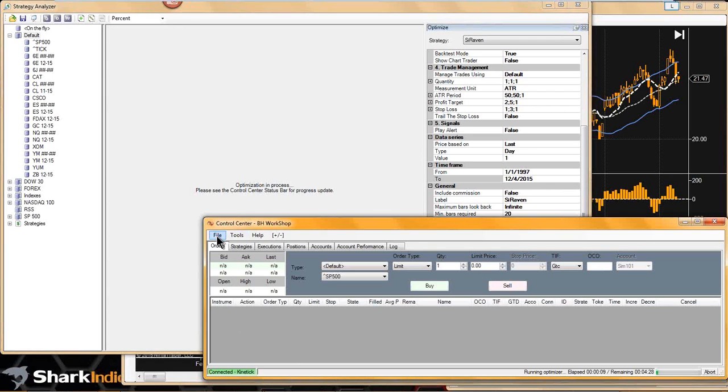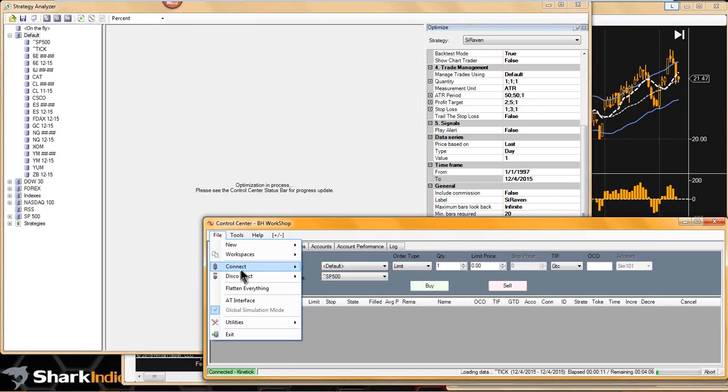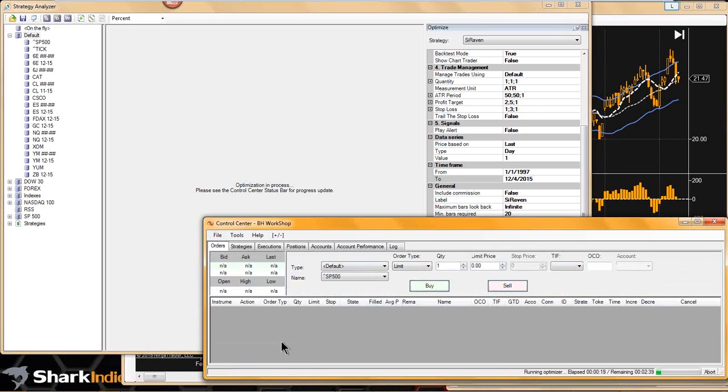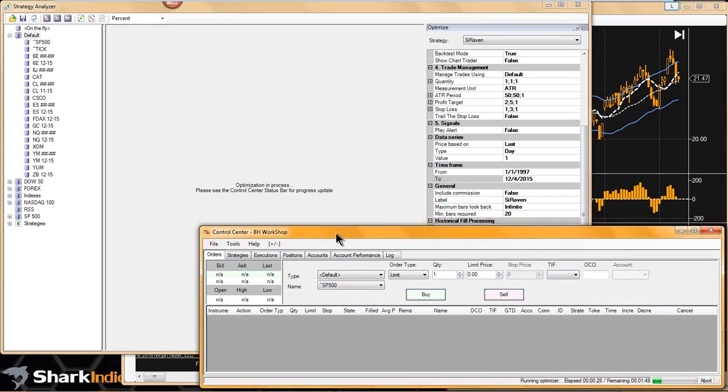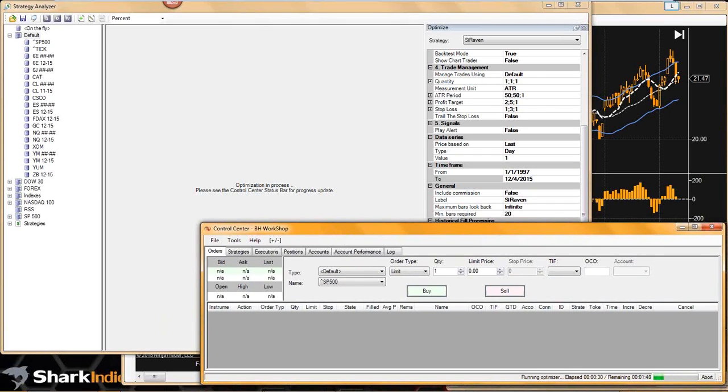One thing that's important when you're running the strategy analyzer is to disconnect from your data feed. For some reason, Ninja's data feed engine, if it's connected, you get wacky results in the strategy analyzer. Don't know why, it's just one of those weird issues with Ninja's data feed engine. So I probably should run this again, since I had the data feed connected when I started it.